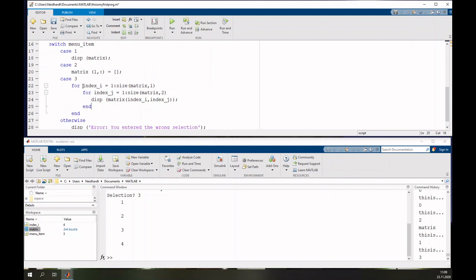So we start with 1 1, then 1 2, because we do not leave this for loop until we reach the maximum number here. So we have still 1 in the first index and 2 in the second index, now 3 in the second index, still 1 in the first index, 4 in the second index, and 4 is the maximum here, the end of the matrix dimension.